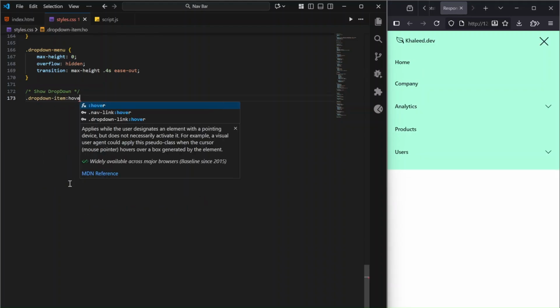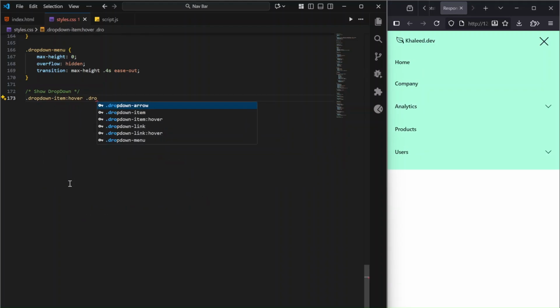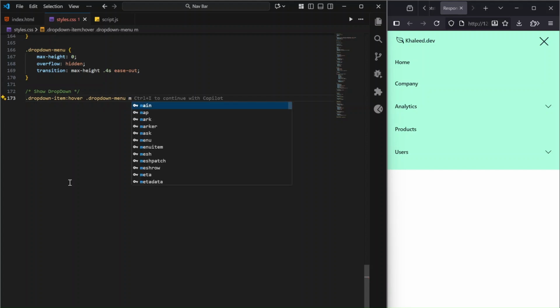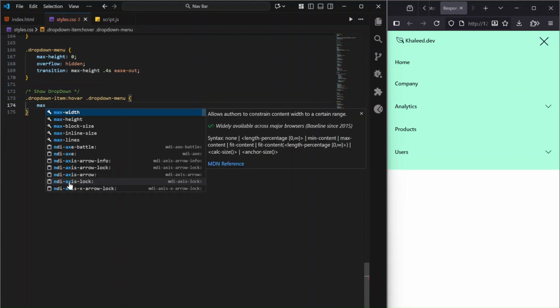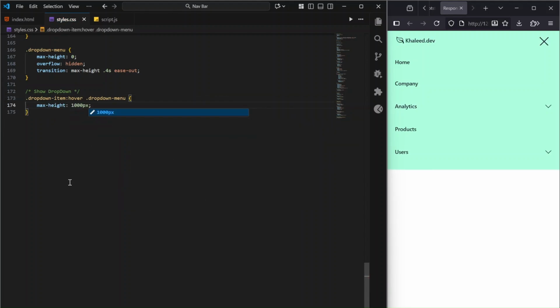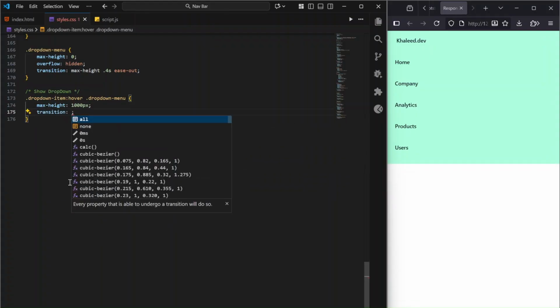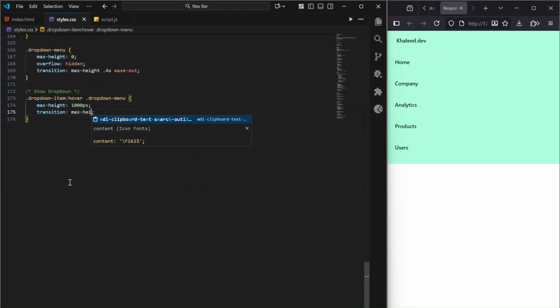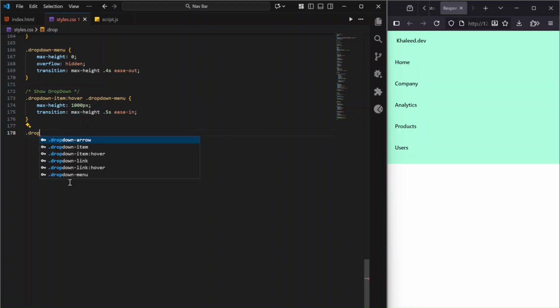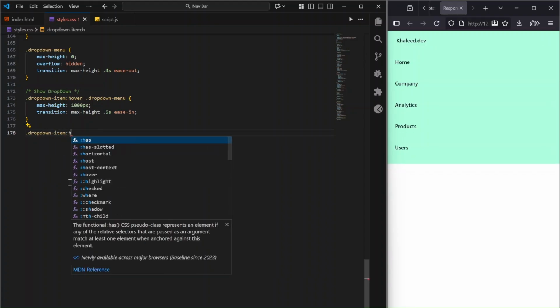So we're going to have show drop down now. For our show drop down, we have drop down item hover, so it's only shown whenever we hover over it. So the drop down menu, give it max height of 1000 pixels, transition of max height in 0.5 seconds ease-in.